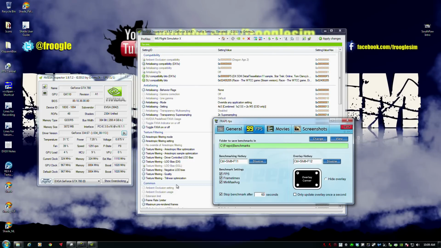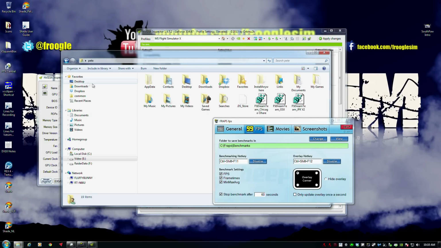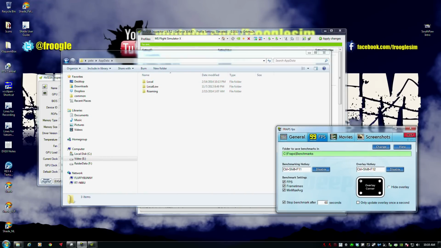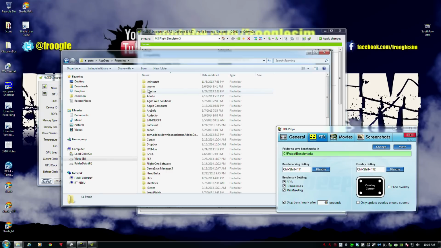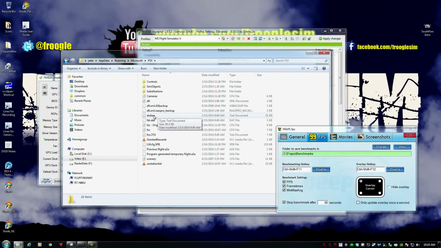Now, in terms of actually tweaking FSX, I'm focusing more on the tweaks that you can do in the config. So let me show you where the config is. I have this up here. On Windows 7, go to your user directory, make sure you've got the options set to show hidden files and folders. There should be an app data directory in there. Go into roaming, find Microsoft, find FSX, and there will be an fsx.cfg file in there.